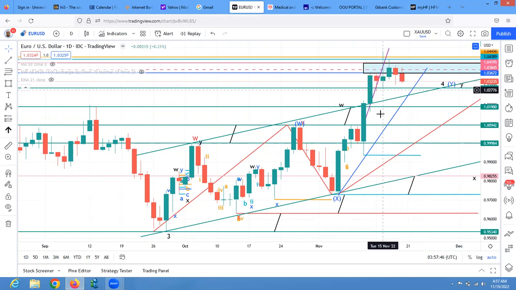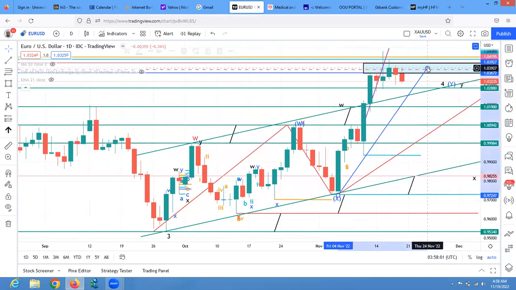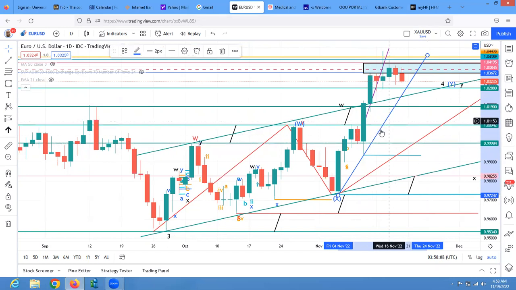So price may continue to correct to get close to this daily trend line. It's the daily trend line that we're going to adjust now to the daily. So we're going to mind this level and this level. So I'll correct this to the daily. Let's correct it on the daily. So at that point, we might be seeing the end of a daily correction around this area. Maybe in another 1 or 2 days, that might be ending, and price may just pull up again. So that is what I'm seeing here.